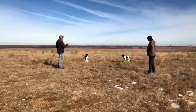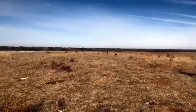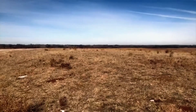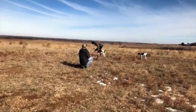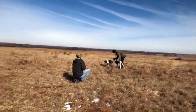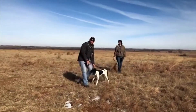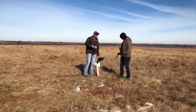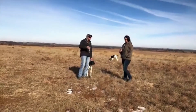We've got both dogs standing, we're going to throw. Fancy's got it — I'm going to go ahead and handle Mac back to me while Jess handles Fancy to her. This is a whole new level of distraction we haven't seen with him. He was focused on her and focused on the bumper, so we worked through that by calling him back, holding the vibrate down, continuing to call his name to work through that level of distraction.